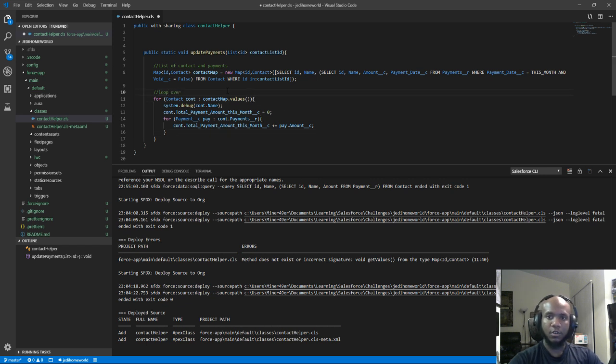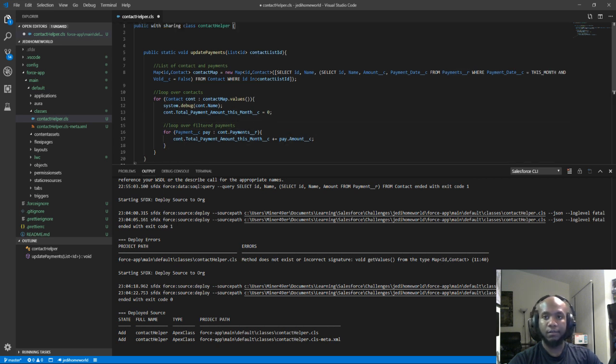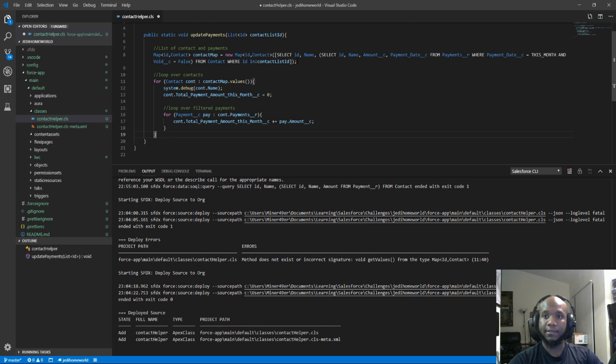Loop over contacts. Loop over filtered payments. And then I guess theoretically at the end we're gonna have to do the update in here.